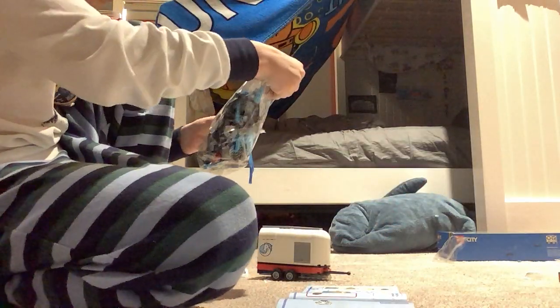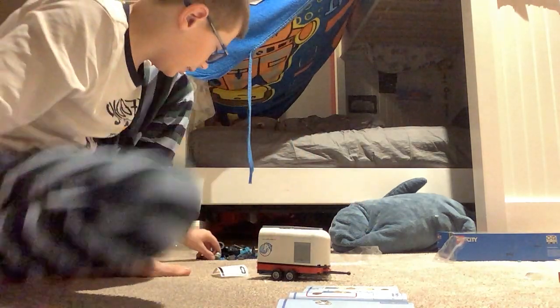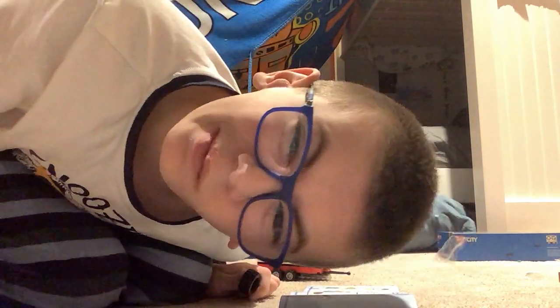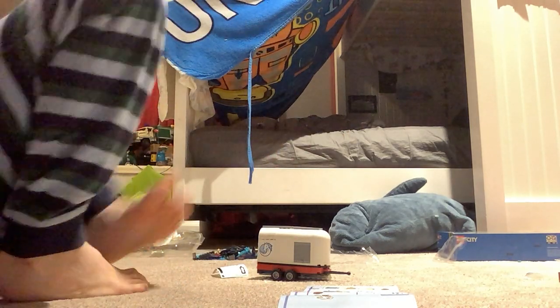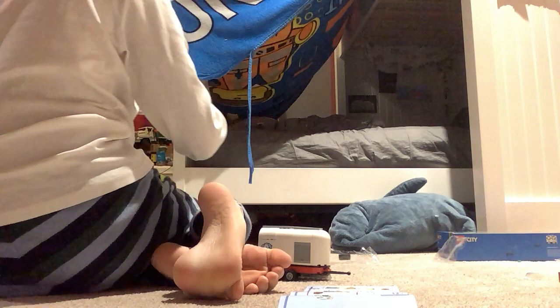Open up bag number one. I committed something illegal in Lego building number two before building number one. Yeah. Anyway, it's time to put our big darn wheels in. What kind of regular vehicle has wheels that big? Okay, I'm gonna go build the minifigure now. The head and all the stuff.